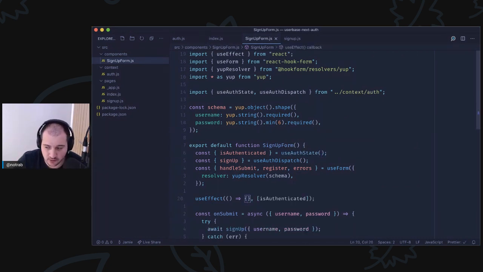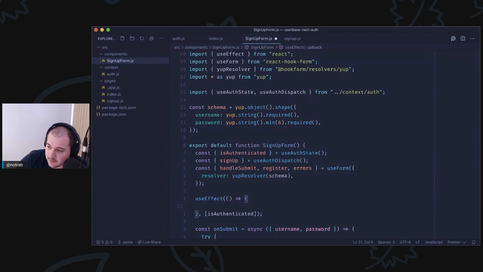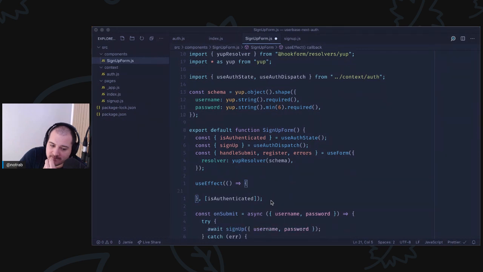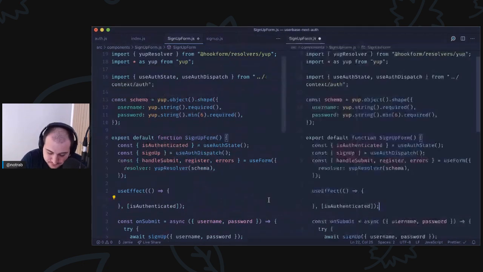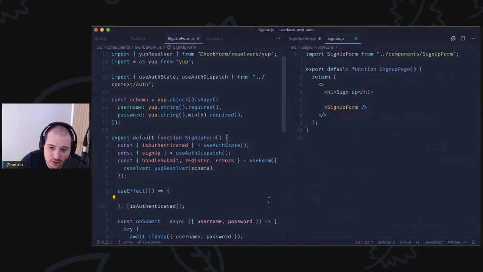And if we are authenticated, at this point we will send them on, right? I suppose we're in the form. It would make sense to do this in the sign up page.